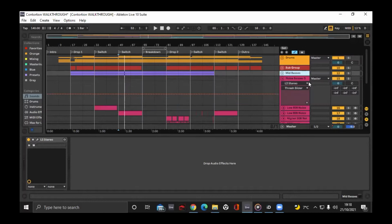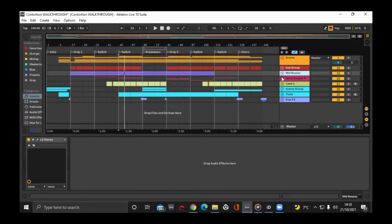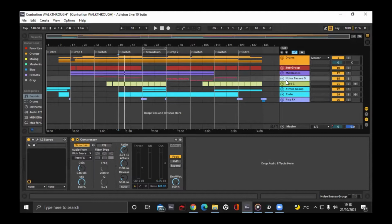Noise bass group. So these have less mid-frequency content than the mid-basses. They act like layers of the sub. But yeah, I've separated them just because of the characteristics of the sound, really. And again, for mixing down, it just makes it a bit neater and a bit nicer to look at.